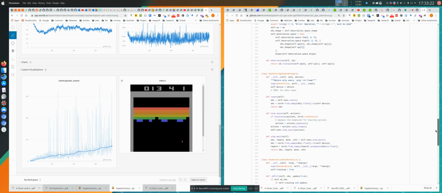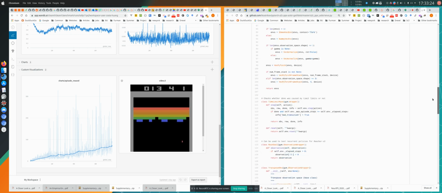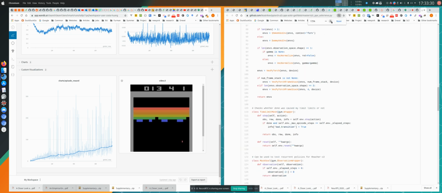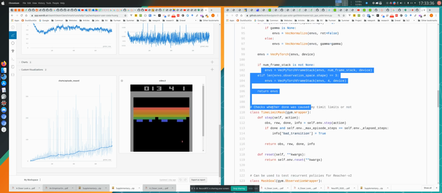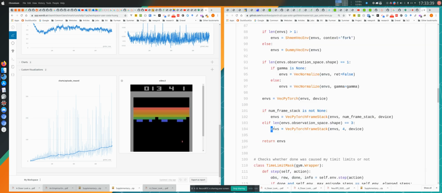So they have somewhere over here a time limit mask. So over here, right? Let's see if we can zoom it in. Over here, they're saying essentially, oh shoot.